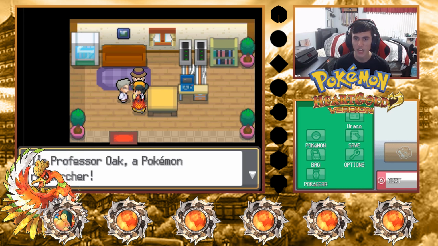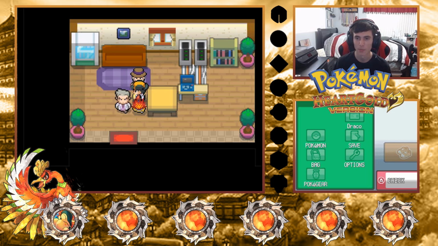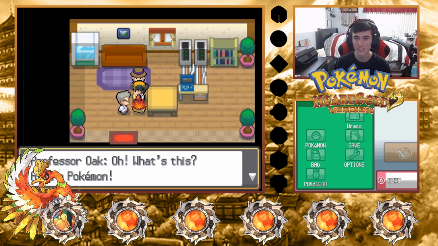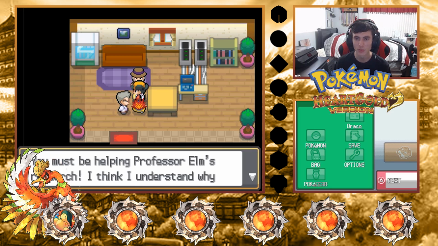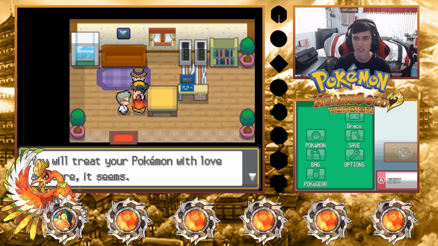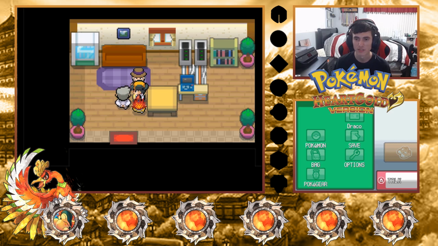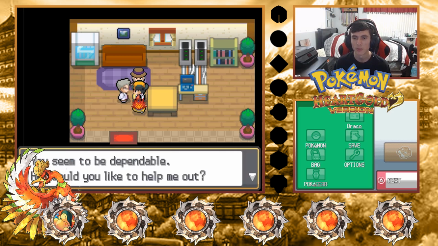And with that, I'm Professor Oak, a Pokemon researcher. So you're Draco. I was just visiting my friend, Mr. Pokemon. I heard you were running an errand for Professor Elm, so I waited here. Oh, what's this? A rare Pokemon? I see. You must be helping Professor Elm's research. I think I understand why Professor Elm gave you that Pokemon. You will treat your Pokemon with love and care, it seems. Ah, you seem to be dependable. How would you like to help me out?